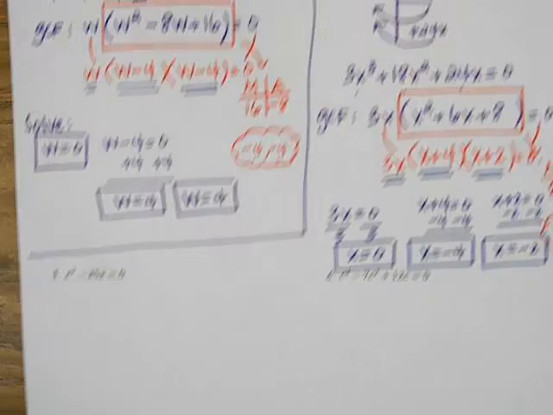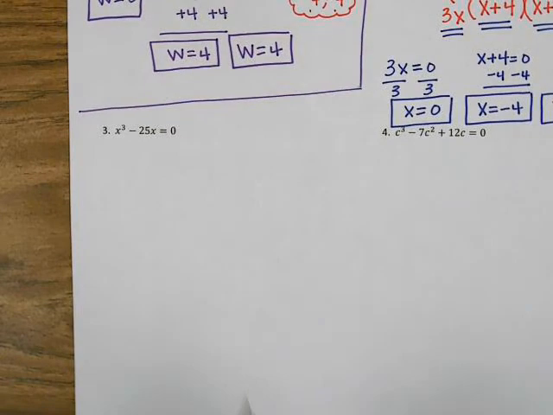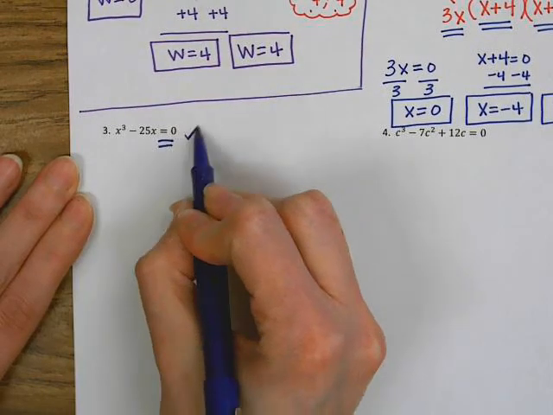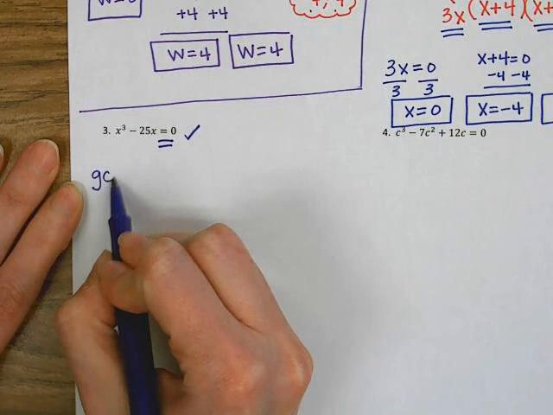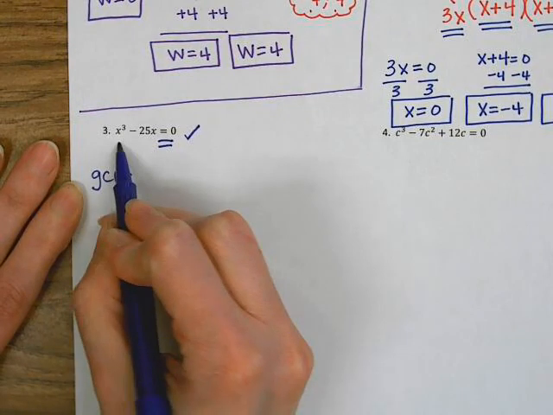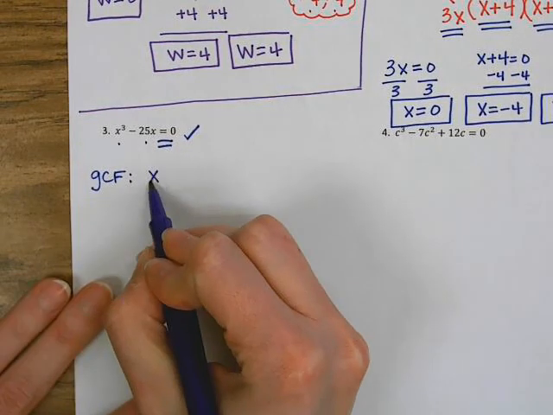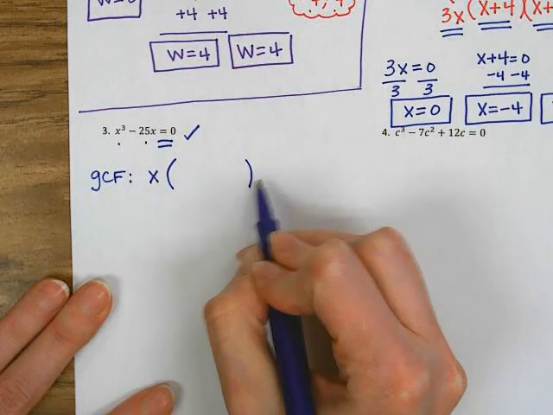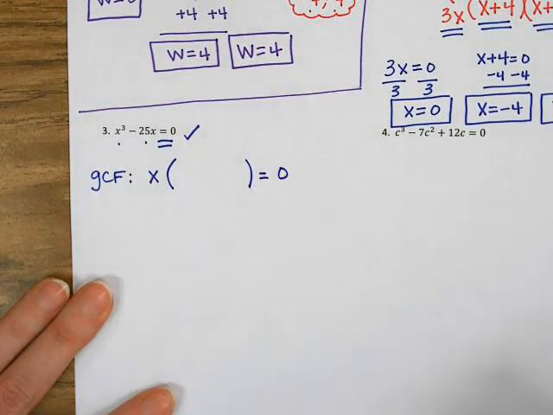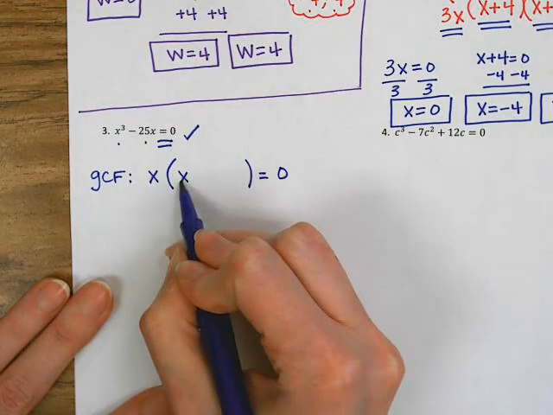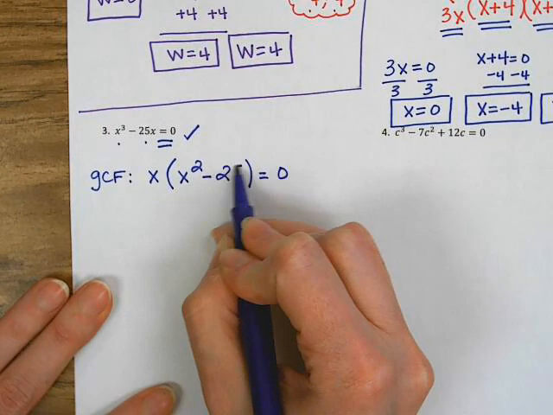All right, we're doing great. Almost done. Number 3, it equals 0, so we are all set to find the GCF. Is there anything you guys can take out of both? And you're probably thinking just a single x. So let's go ahead and divide both by x. You're left with x squared minus 25.